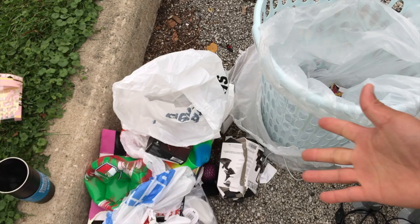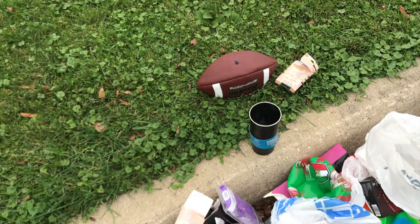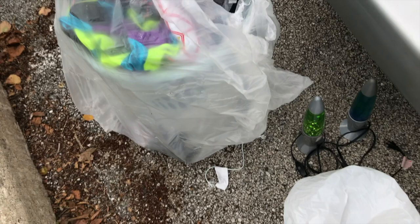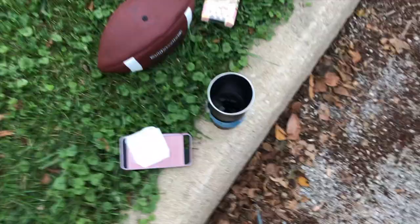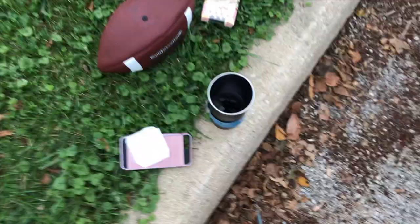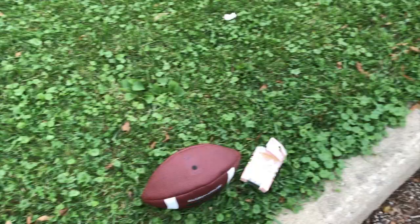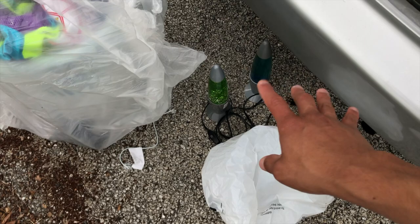Probably the best find out of the entire basket, which is awesome. I encourage you guys to go check out Five Below dumpsters or just general dumpsters - people throw out pretty good stuff as you can see. Most of it is garbage but there's always some gems in there. So we got a few valuable things: phone holders, a football, and two perfectly fine lava lamps. Just wait till I plug them in at home and they blow up - I'll let you guys know, but for right now I think they're fine.